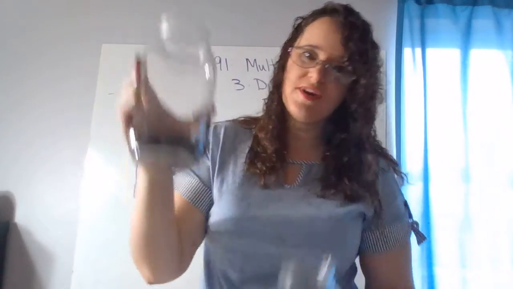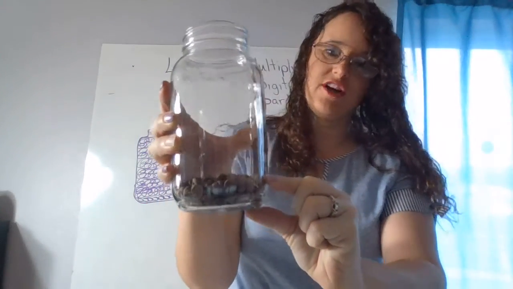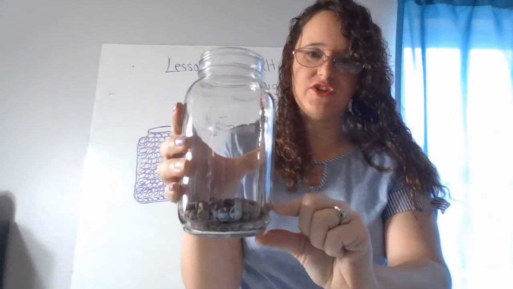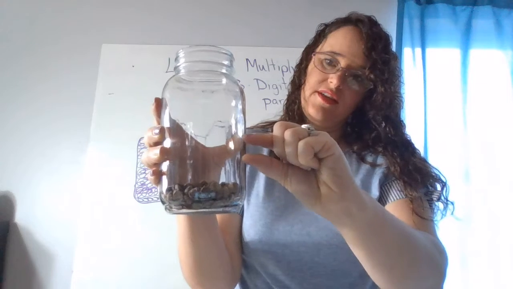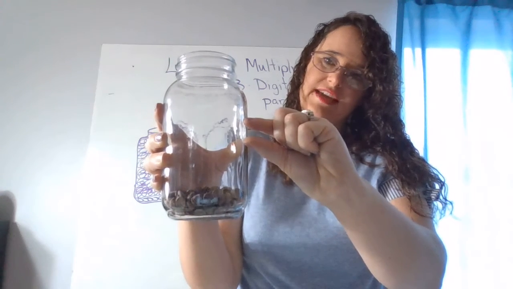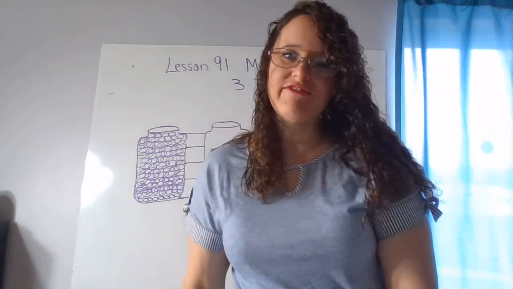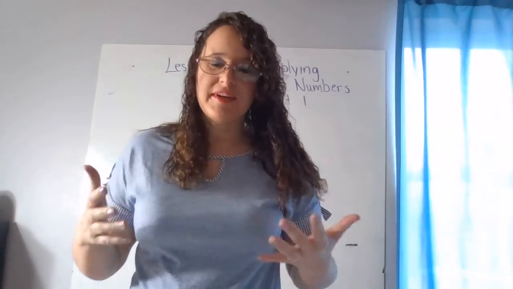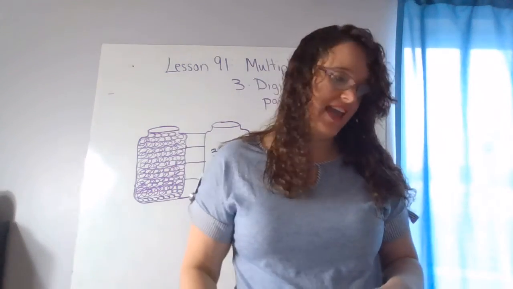So this is 200. 200 goes right about there, and these are the exact same jars. So I'm just going to use my fingers here to figure about how many layers of 200 I might need to fill this jar. So I have 200, that's 2 layers, 3 layers, 4 layers, 5 layers. So I'd say somewhere between 5 and 6. You can go with either one. Remember, this is an estimate. We're guessing. We're kind of using our eyes and our math sense to make the best guess that we can.